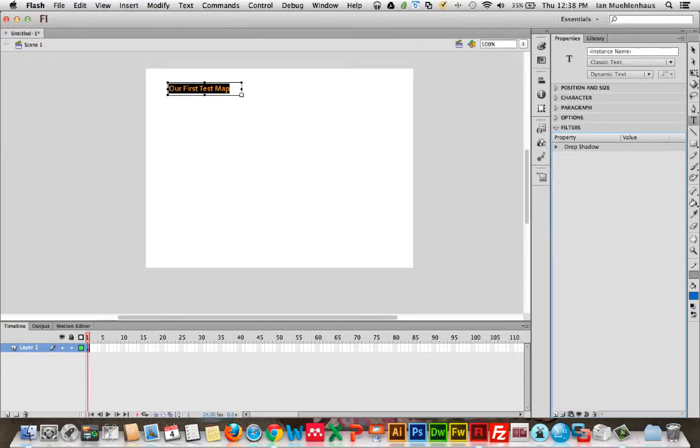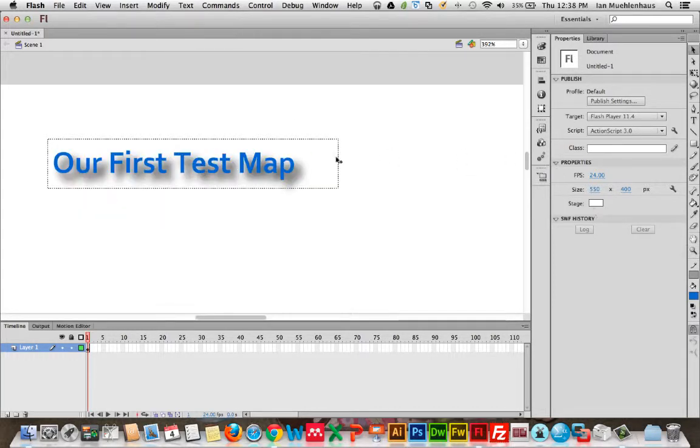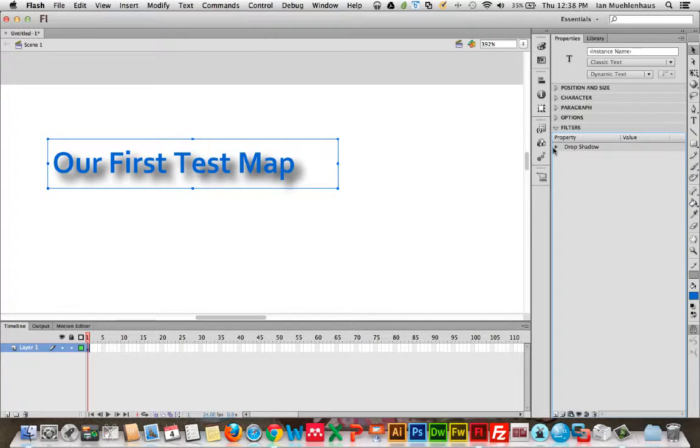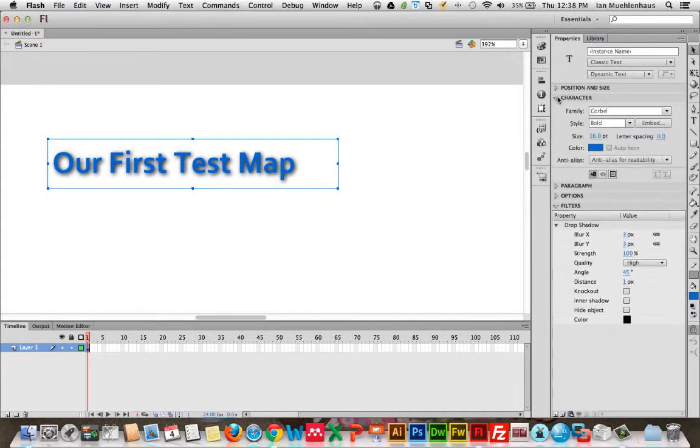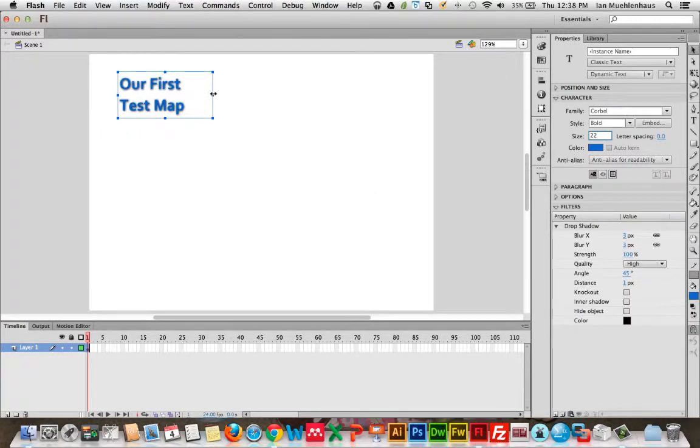Well, I don't know why it's not showing up, but Lord knows. There we go. And so now, just like that, we've created a drop shadow. If I select this text and click on the drop shadow here, I can change it. That's a little bit too far. Click and drag here to make it less or more blurry, and to make the distance a bit less. There we go. Don't like the size of that. We'll go back up to character, size, and make this bigger. Alright, so we've got our title.